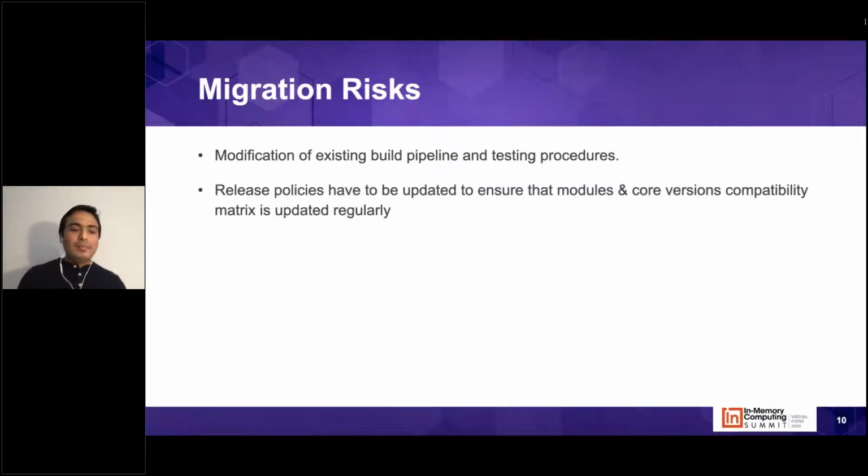So if we have an Ignite 2.9.0 release, we want to also make sure that we have a compatibility matrix where we can see, okay, Flink 1.0.0 is compatible with 2.8.1 and 2.9.0 and so forth, right? What new versions of Apache Ignite release can be validated with the current set of Flink extension or Kafka extension. So we are making sure all of those compatibilities are being validated also.